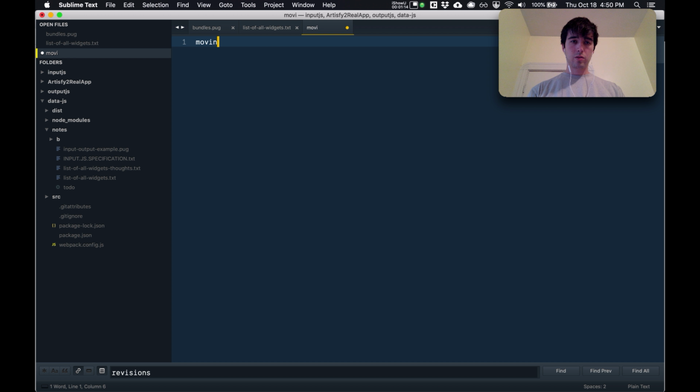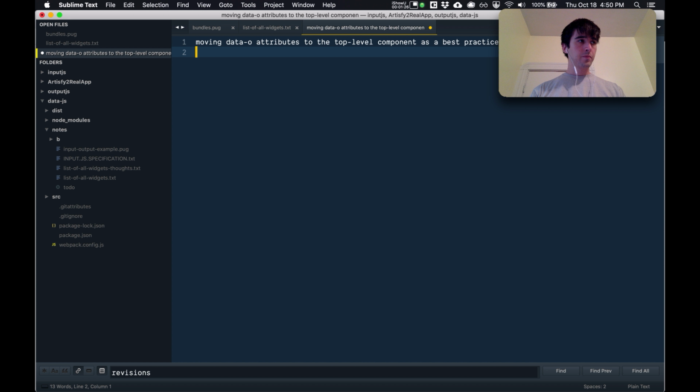One is moving data O attributes to the top level component as a best practice. Two, not making the data L attributes work with output.js, just input.js.